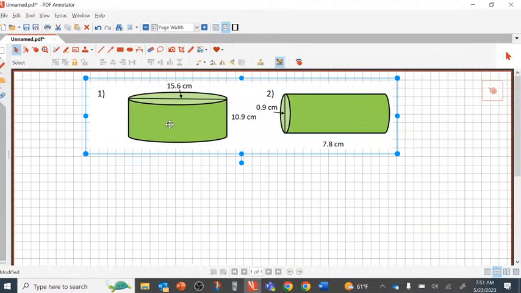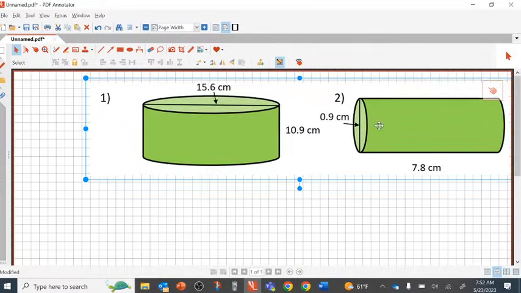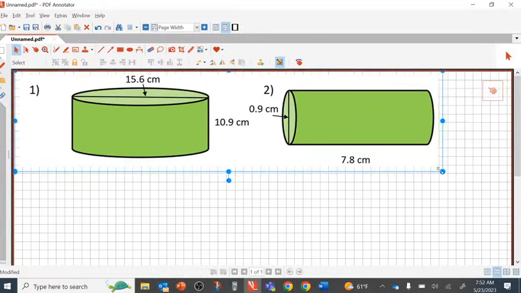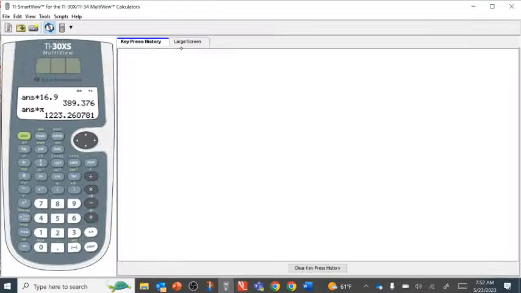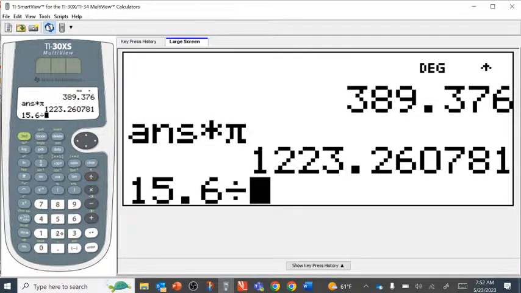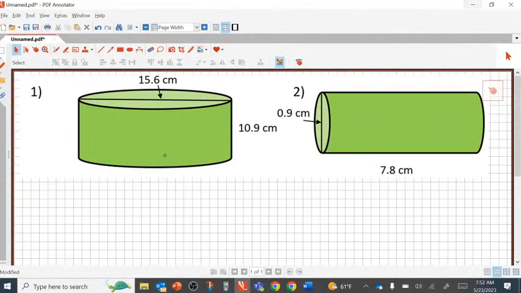Okay, here we go. So let's find the volume of these two figures. To find the volume of a cylinder, remember it's pi times the radius squared times the height. So let's talk about this first one. Lincoln, what's the radius of that first cylinder there? I see you busting out your calculator. What are you doing with it? Correct. You find the diameter and you do the 15.6 divided by 2, which is 7.8. That's right. So we know that the radius here is 7.8, so that distance from the center is 7.8.